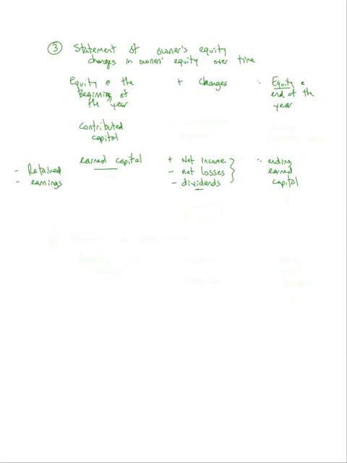Contributed capital, again, is the amount that the business owners have put into the business to begin the business. And over the year, they may contribute more capital if the business needs more capital to run, or they might decide they want less capital contributed, and it's conceivable that the business would distribute capital to them, not distributing their earnings, but distributing their capital back, and this would be their ending contributed capital. So the statement of owner's equity simply documents the changes over a period of time. We've got the beginning of the year, the changes, and the end of the year.